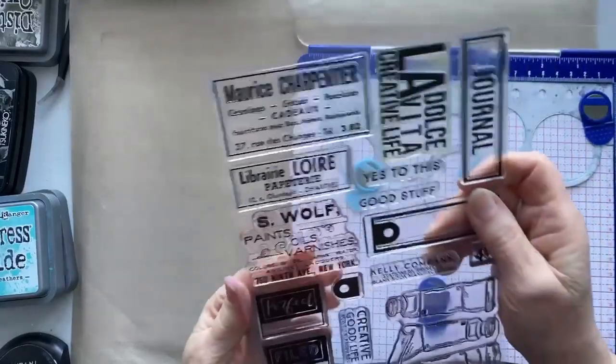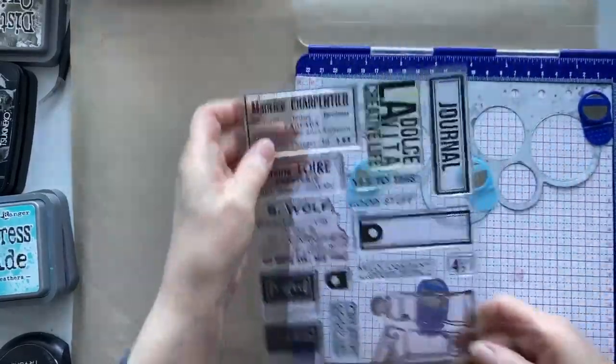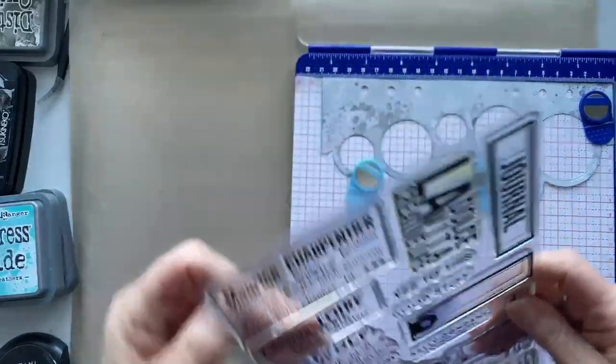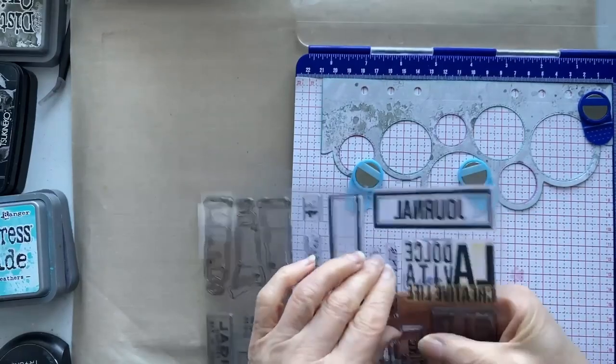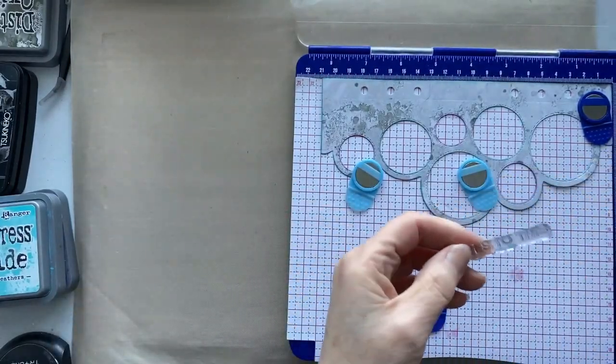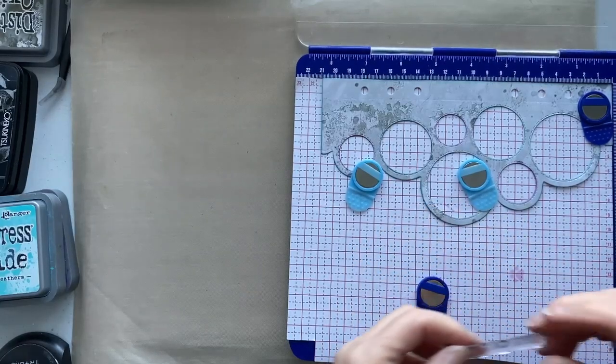There we go. I do like that, yes to this. That's really good, isn't it? I'm going to have that instead. Yes to this. I like that. So that's CSD375.